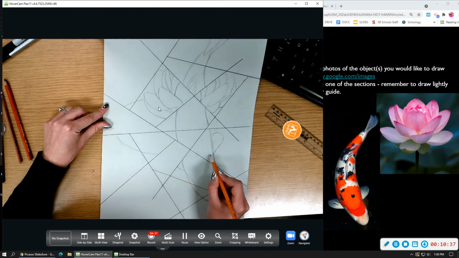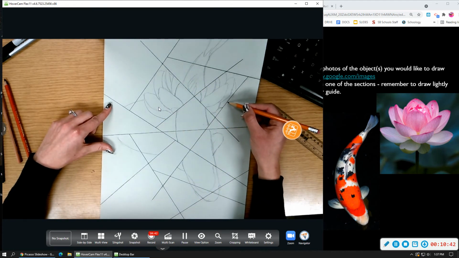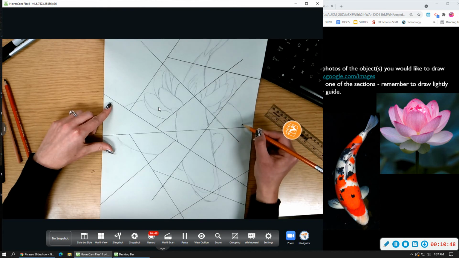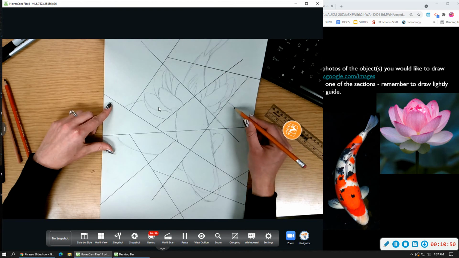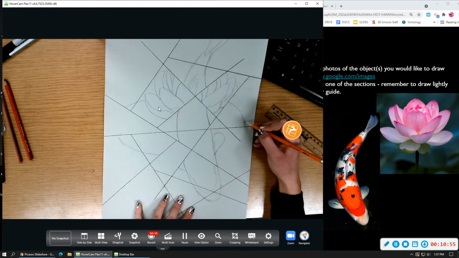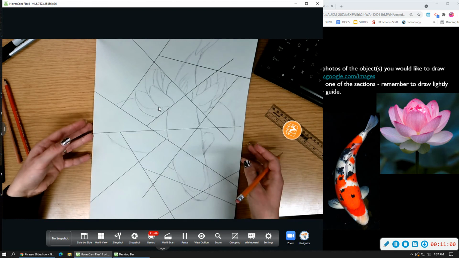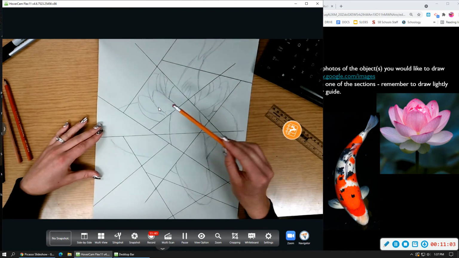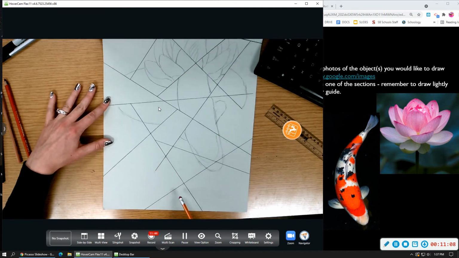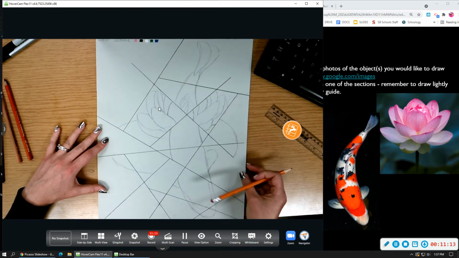I am going to wrap that around and go right into here. And then, let's see if I want to do it on the other side here. I can do maybe that lily pad extending to this side also. And I might only do it in this section here, or what I could do is connect it to this little line, just like that. So that's pretty cool. And then in the sections that I skipped, so here, here, and down here, I can do more of the water shapes too. That'll be kind of fun.